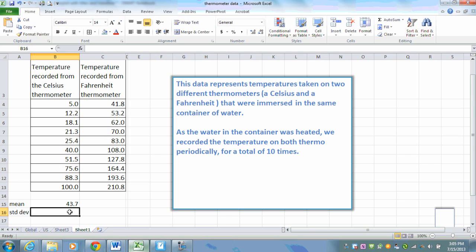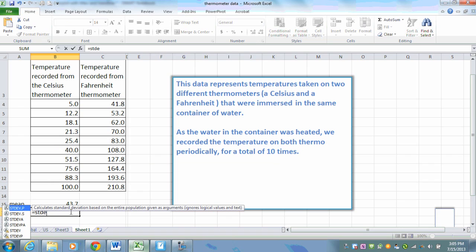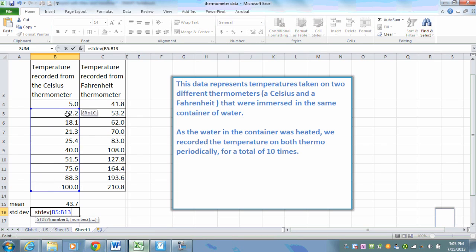And let's also find the standard deviation of all the numbers. So again, to enter a formula, you press equal sign and STDEV. And if you have any trouble, you're looking for a specific function, you can always go to the help and do a search to find out what you're looking for. Standard deviation is abbreviated in Excel with STDEV. And open parenthesis. Once again, highlight all the values, close parenthesis, and press enter. So we have the mean and standard deviation of the first data set.